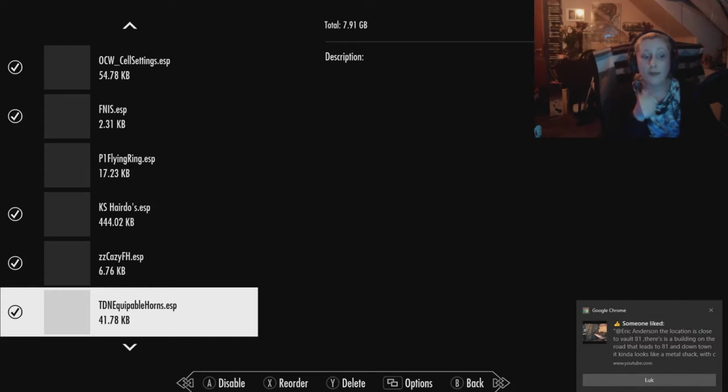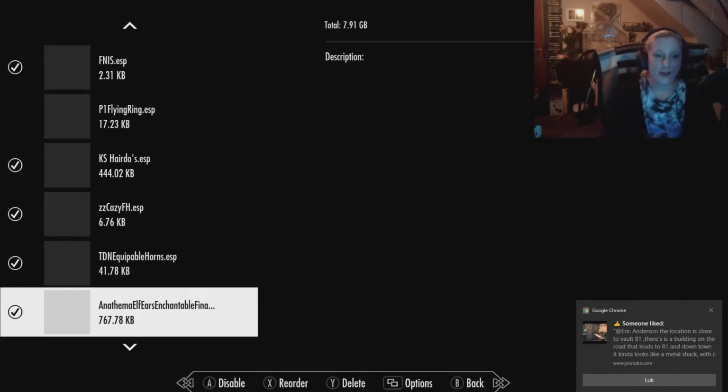Oh, that one I do know. That allows me to craft horns to wear as accessories for my characters. It looks kind of rad. And you can enchant them, so. And more enchantments means more what now? More power.